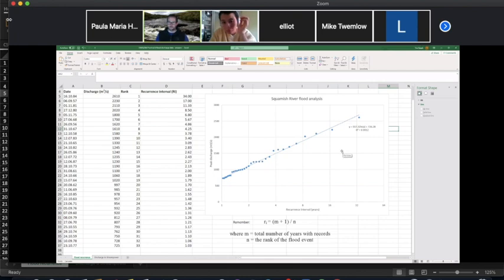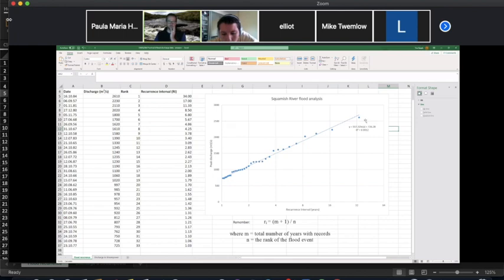So once we've got that trend line, what we're going to do is now do a little bit of analysis. By adding a trend line like this, we're saying that even though we've got gaps in our data set, this line best approximates the discharge and recurrence relationship in this river. If you look at a discharge of 2,500 cumecs, we don't have a record in these 34 years of discharge being 2,500. It wasn't measured exactly at 2.5. It was measured at 2,600, but it didn't peak at 2.5.